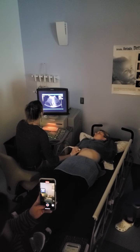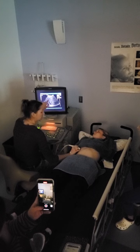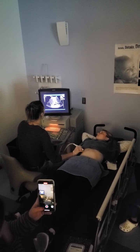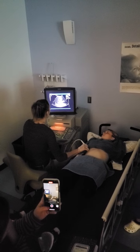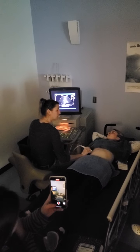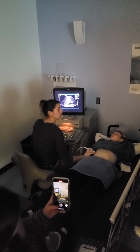So here we are angled up, all the way up towards the dome, we've got a little bit of lung. We're angling way up, coming into hepatic land, angling down into portal land. And if I continue my angle, then I'm going to get into kidney land. So this is all one rib space. Some patients, you may have to move a rib space to get from one neighborhood to the other.